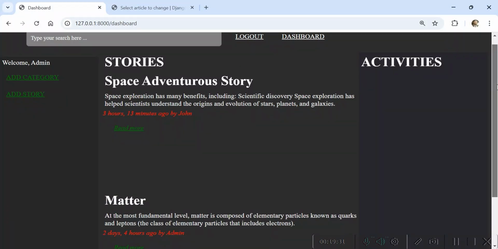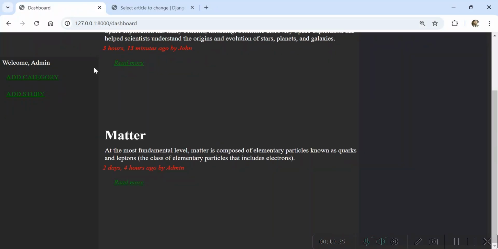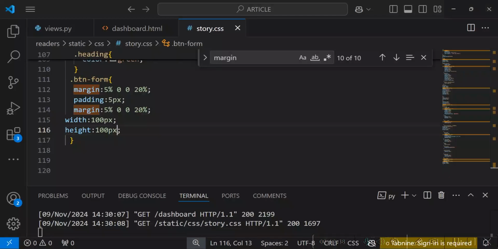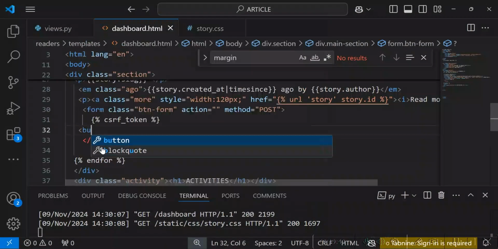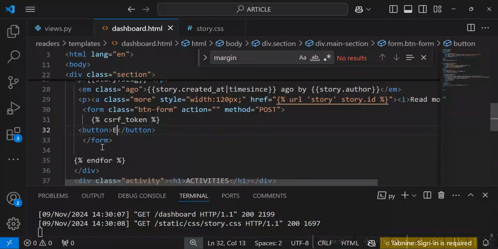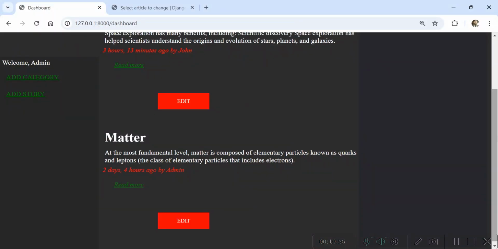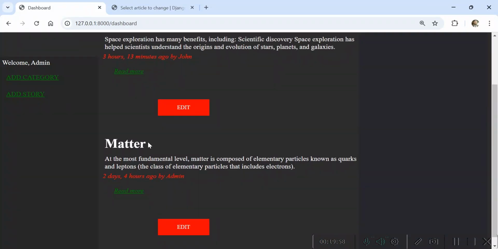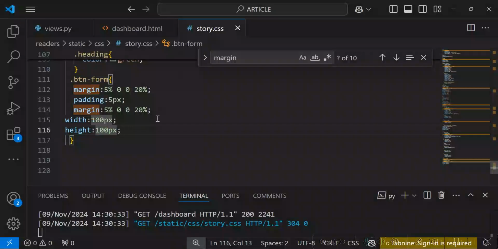Okay, what happened then? Again, everything just disappeared. I can't see the button. Let's check again. Okay, we remove the button, then form action. Okay, so let's put the button back, and we have edit. So here we have the edit, but still not as we want. So let's restart this back.